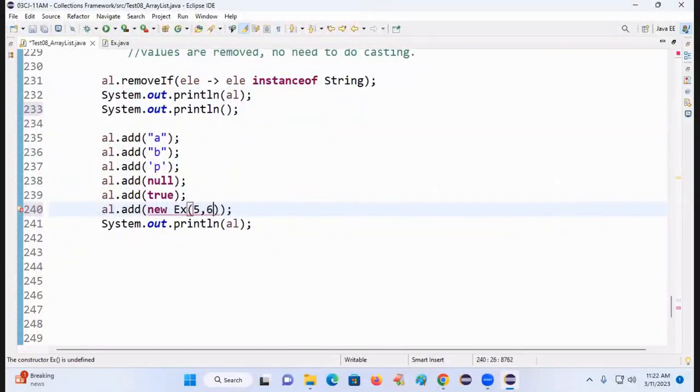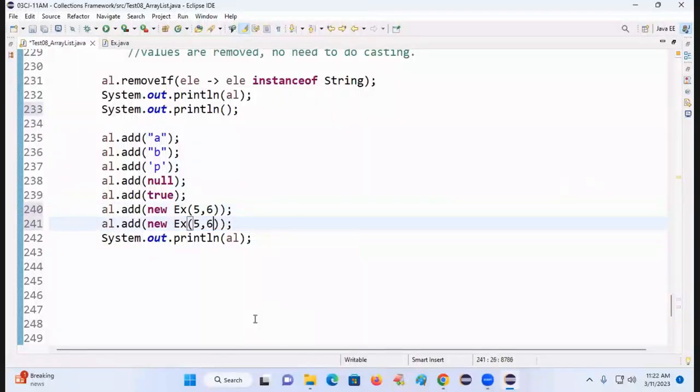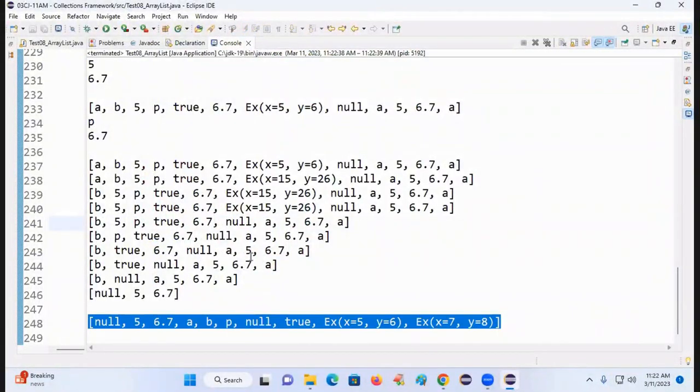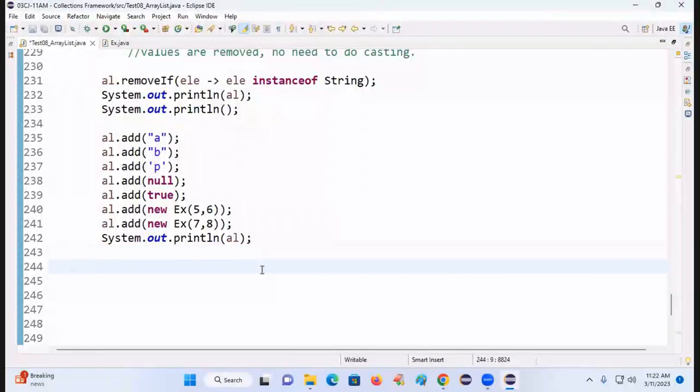Example of 5, 6. Example of 7, 8. Okay, then Ctrl F11. So this is the latest collection. Now, from this collection, I want to remove. AL dot remove of. Okay, now I want to remove null.